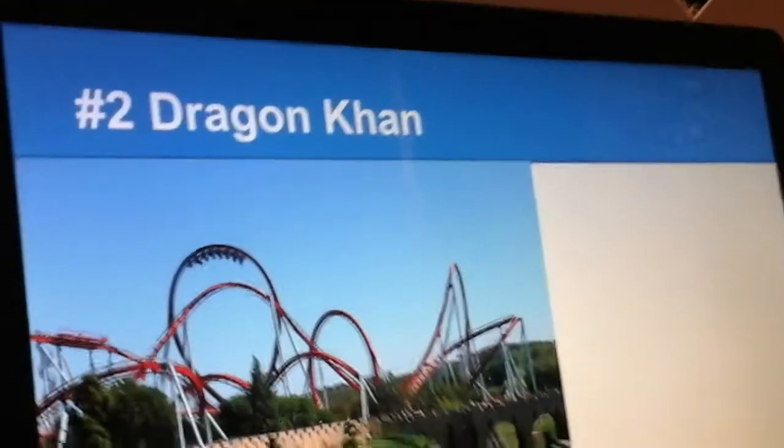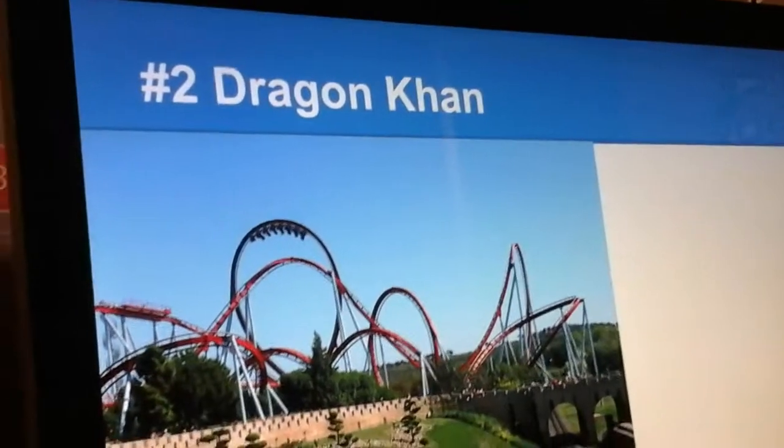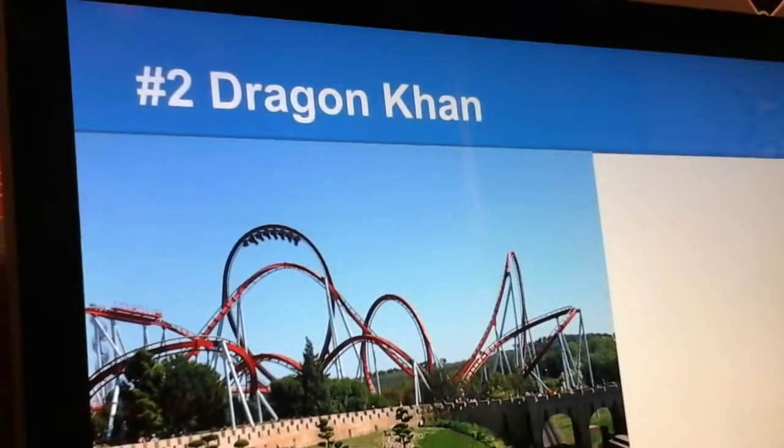Number 2 is Dragon Con. This is the B&M sit-down looping coaster of the park, and it's the first coaster to feature 8 inversions. 8 inversions. That's just a lot of inversions. That is pretty good for a roller coaster park with 7 coasters.